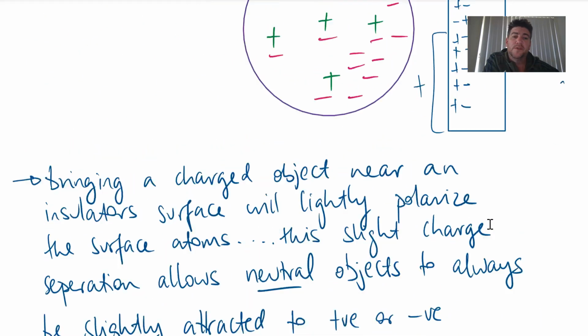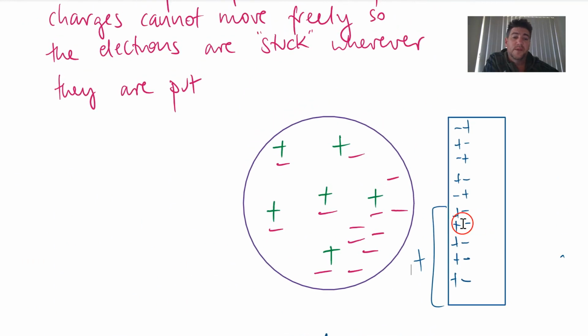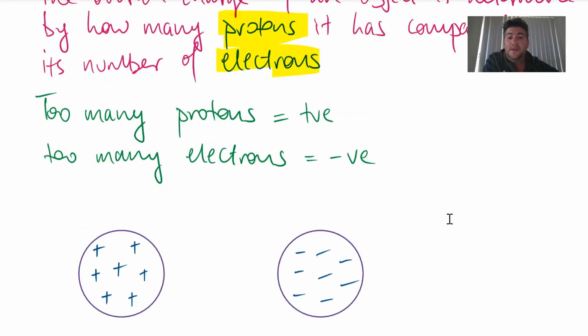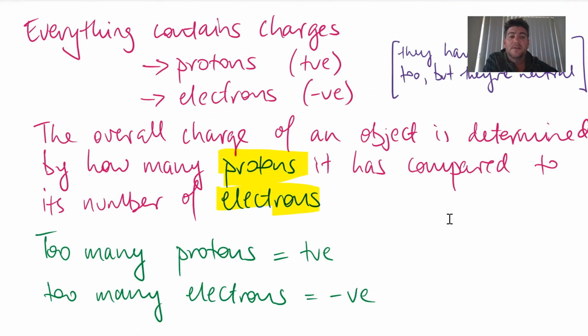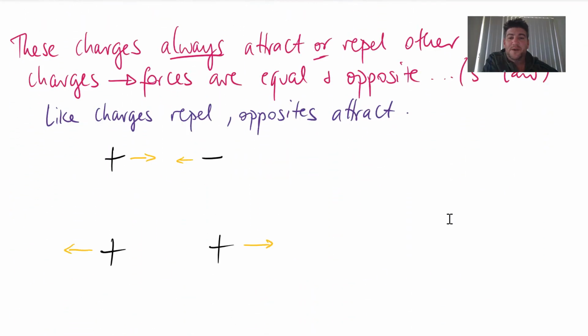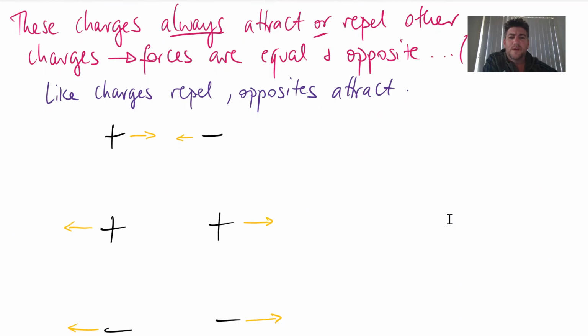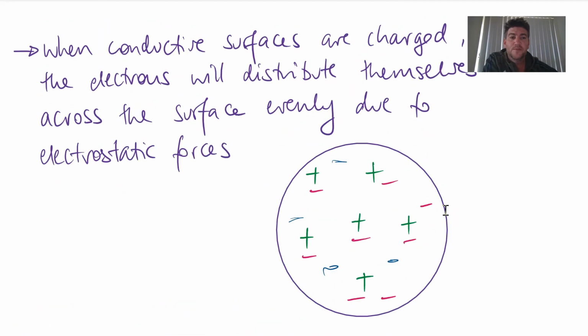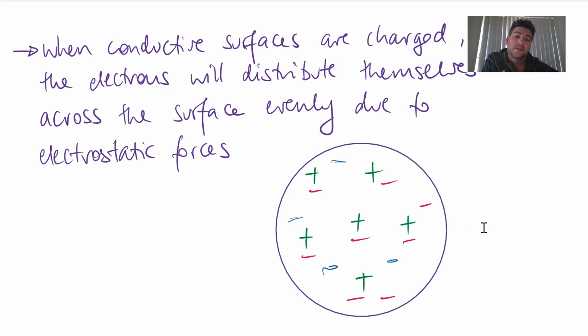All right. What we're going to be dealing with is this distribution of charge on conductive and insulative surfaces, and how we can actually use this in real life to do some cool stuff, but also make things move around more effectively. Before we get too far into this, what you need to do is copy this stuff down, write some notes, so that we can dive into things like the Van de Graaff and have a hands-on experience, so to speak.